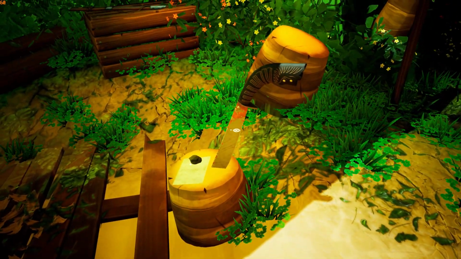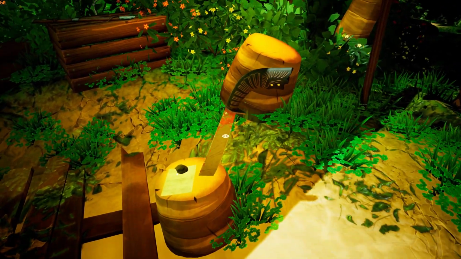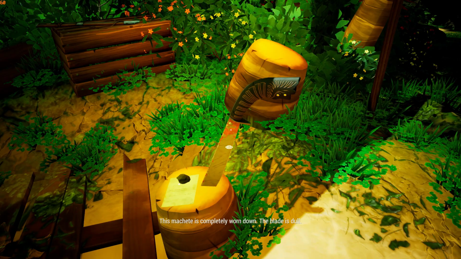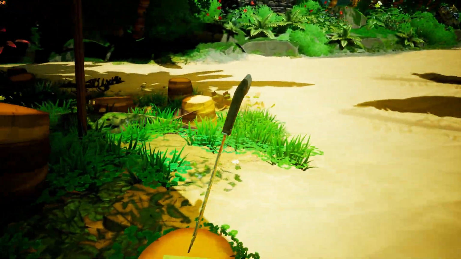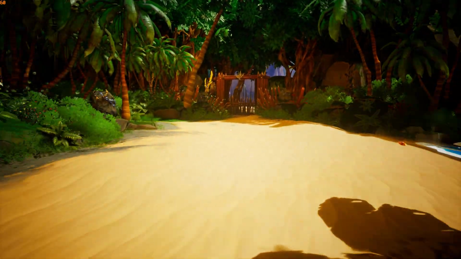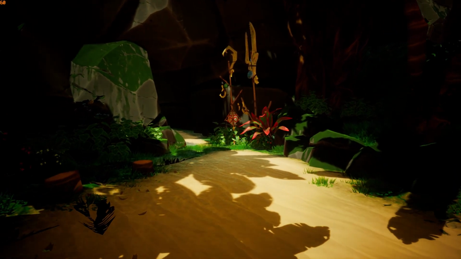I mean, yeah, it's got this really beautifully crafted machete next to it, but this machete is completely worn down. The blade is dull. Interesting. We also have a sheath, which is probably where the machete is from. Okay, what else can we explore? Let's go into this cave, I guess, because it's the closest.